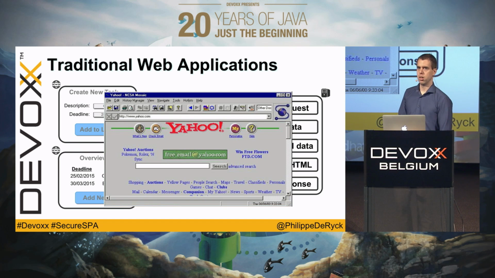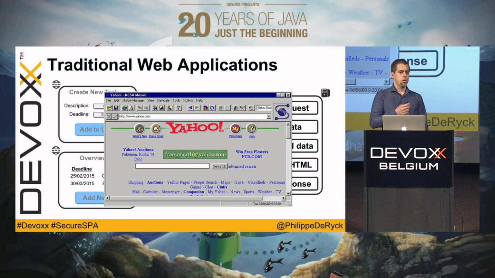That's how the web worked when Yahoo looked like this. That's almost 20 years ago now. And the thing here is that the server does everything. The server knows what actions the user can do. The server pre-computes all possible actions. The server knows which input is coming in and which output is going out. And the server has all the context, all the information, and the browser is merely a rendering tool to display some information. Things used to be simple back in the day.